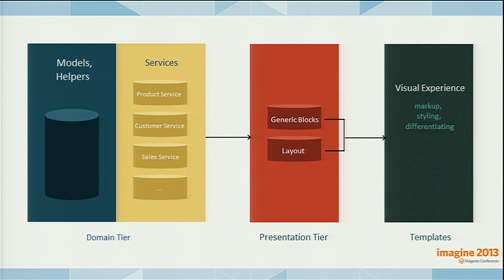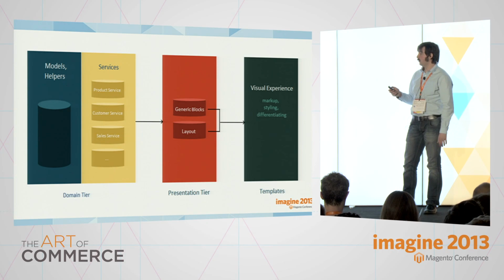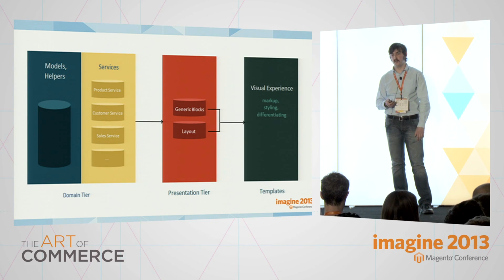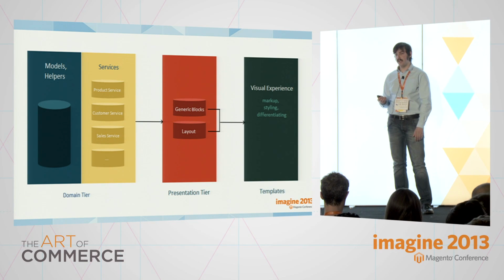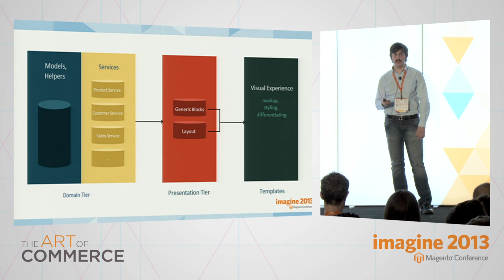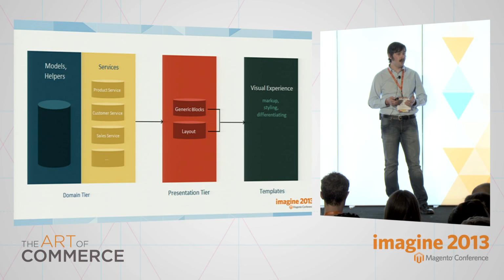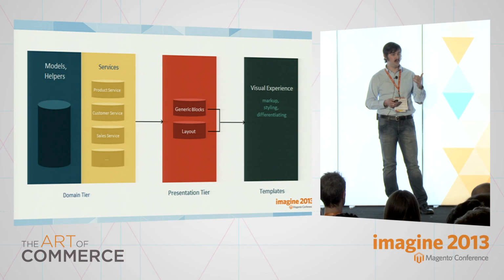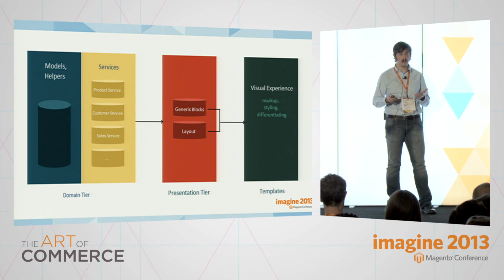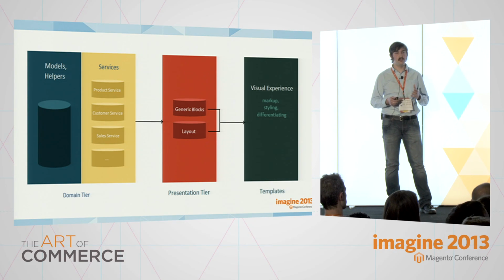This is a simple picture of how we can visualize the Magento application structure, both current and what we are working on. Magento has the main tier, which is represented particularly with models and helpers, and Magento has a presentation tier, which is represented with layouts, templates, and all the files which allow you to visualize the data. And the first new thing that you see in this picture is service. I guess nobody uses services right now in Magento 1.6.